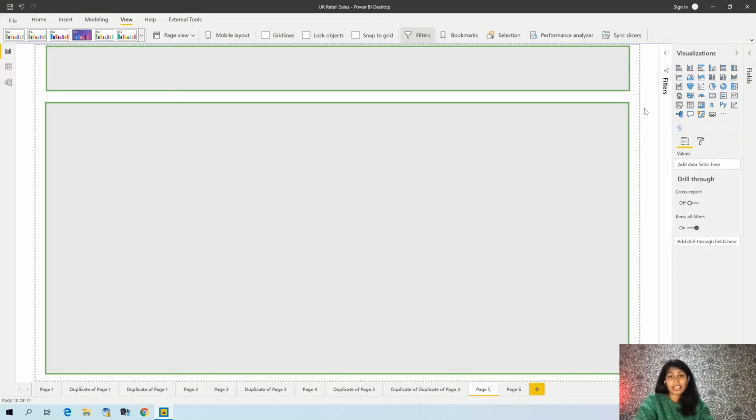Chris Hamill from the Power BI CAT team wrote a really good blog post about how having different shapes and different things on your canvas impacts performance. For example, in this page, having two shapes doesn't really impact it. But if you have 20 shapes or 50 shapes or so many shapes, every single thing you put on the canvas impacts your performance. So it's a rule of thumb that we need to remember.